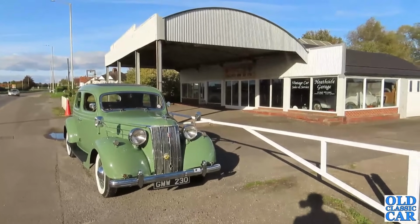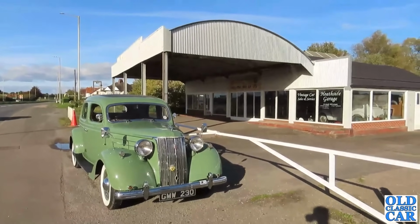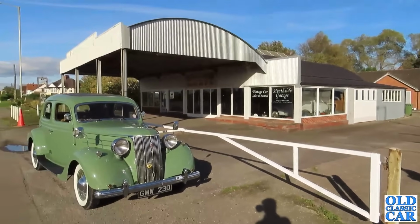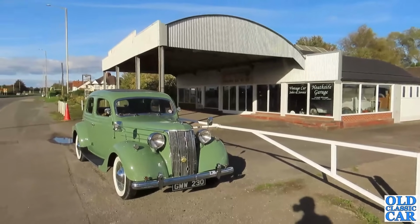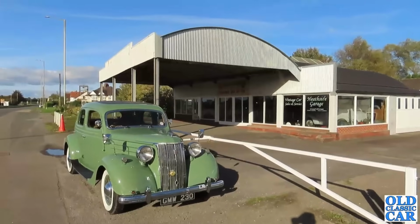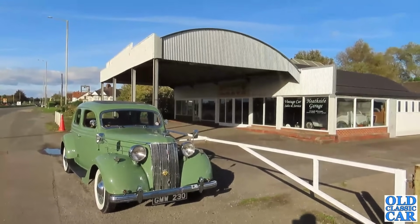Anyway, yeah, just a quick look at this wonderful, wonderful old garage. Sadly, the owner's not in. I did knock on the door, but there's no one in today, but on a day like this, I can well understand being out and about. But yeah, I just couldn't pass up this opportunity to film the Pilot outside this stunning old garage.